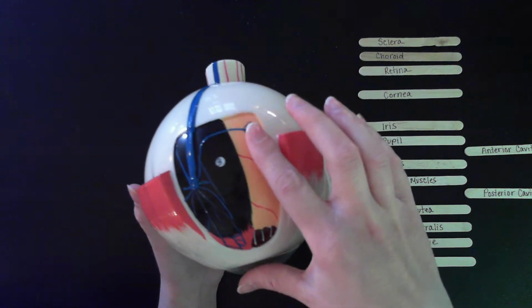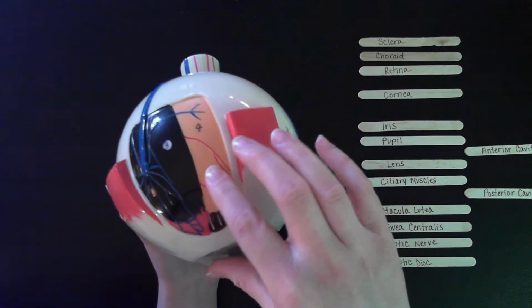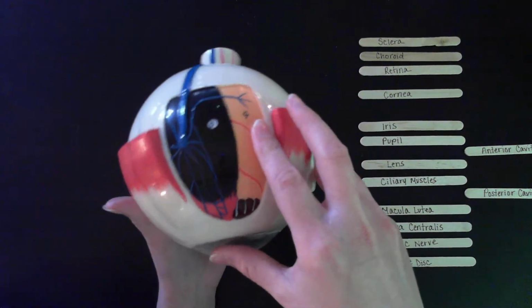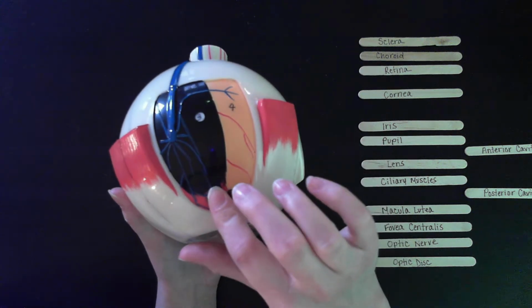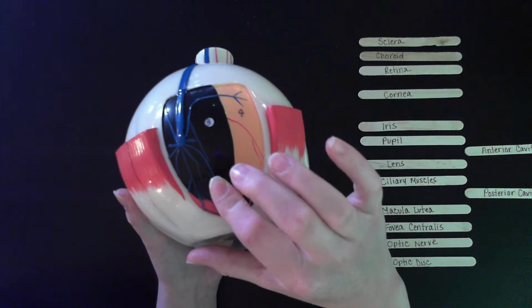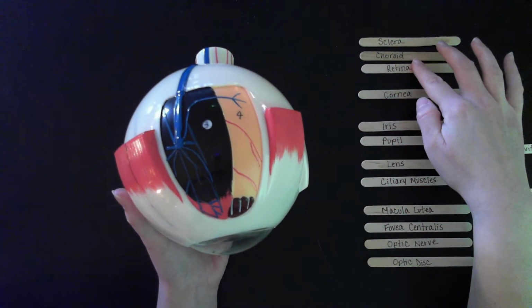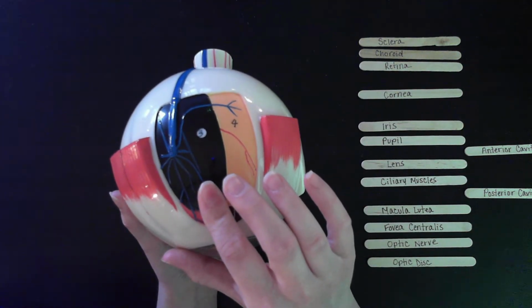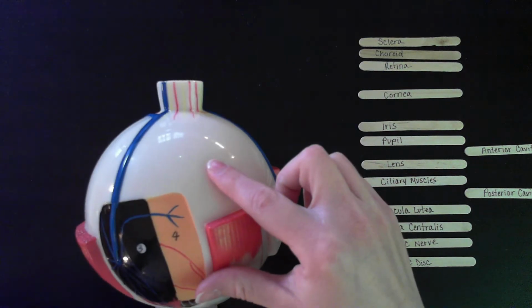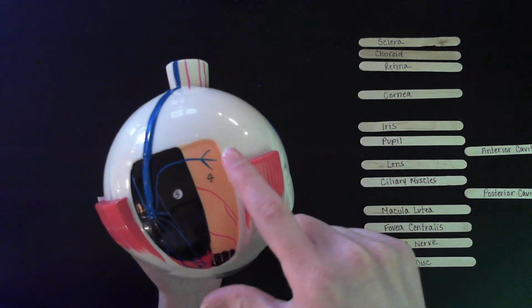As light is coming into your eye, though, once it hits that retina, it then needs to be absorbed, which is going to be the role of the choroid here, which is this black layer on our model between the sclera and retina, and that's going to absorb that light. Right? So sclera, choroid, retina.